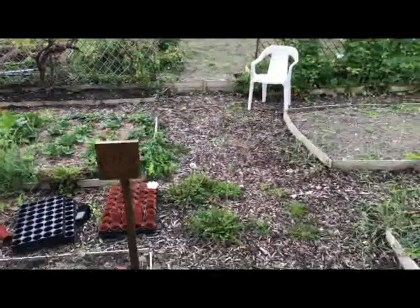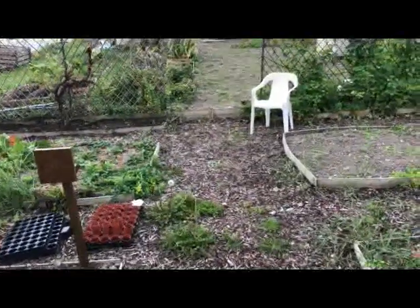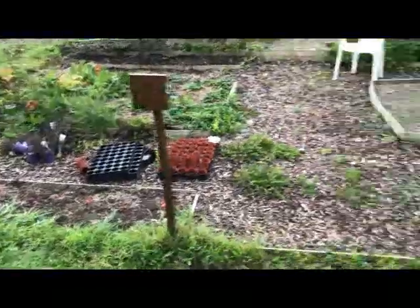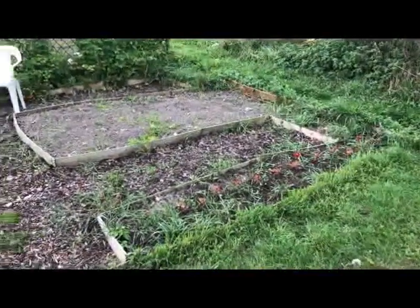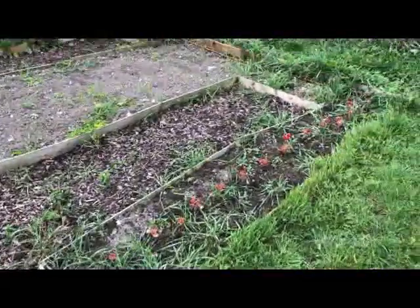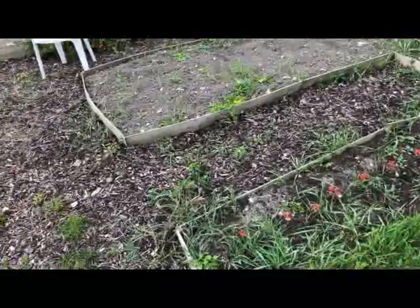As we look down the allotment, it's getting a bit weedy — it's been really hot recently with lots of rain so the weeds have absolutely thrived. We've got a couple of flower beds at the front of this plot; hopefully in spring there should be loads of daffodils coming up. We've got some bulbs down and the remains of some other flowers, a lot of which got killed off during the heatwave earlier this year.